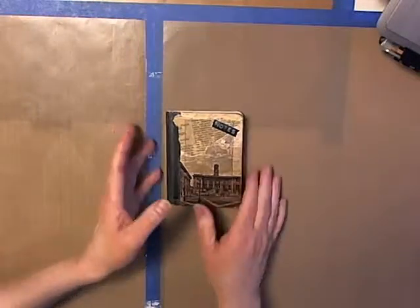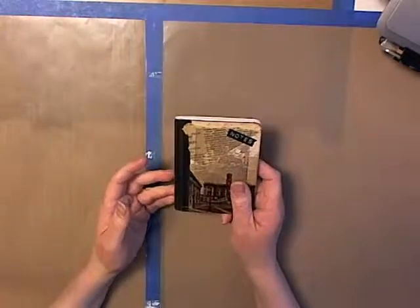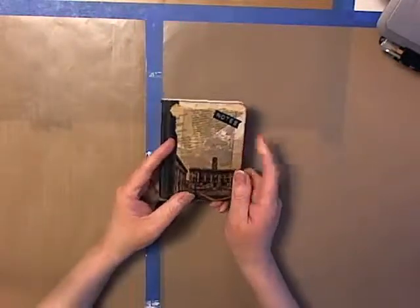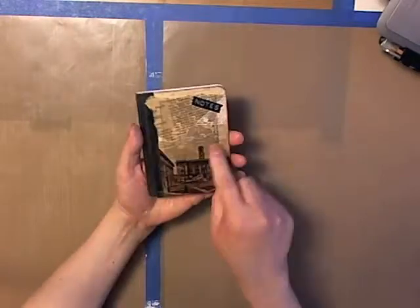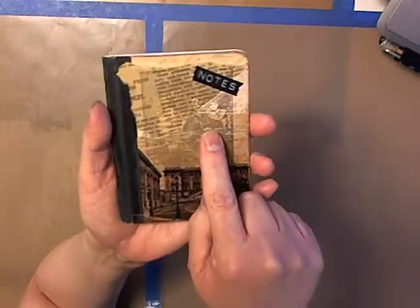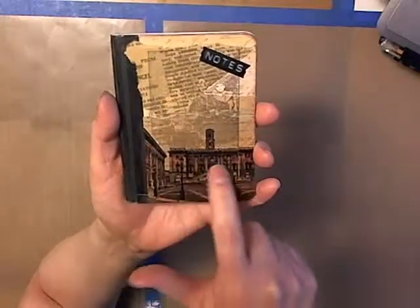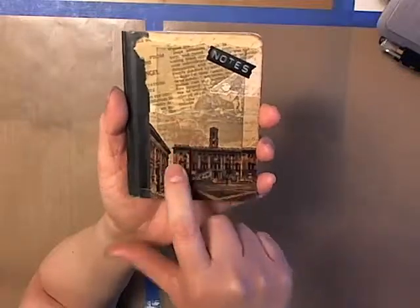Okay, you guys know what these are. Okay, brain is not awake. Time change, bad. Anyway, there's a transfer under here, all right? And a transparency on top of that, and I have cut it.